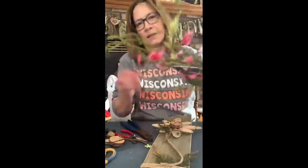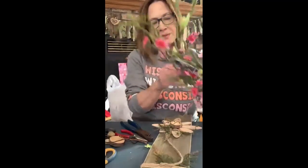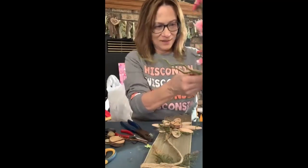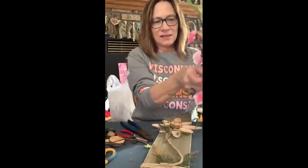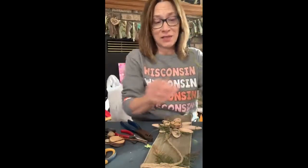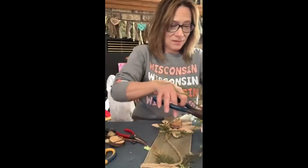Okay. And then I'm gonna cut a couple of these little, I love these moss curlies. I always pick my stuff apart. Very seldom do I use them the way they are.